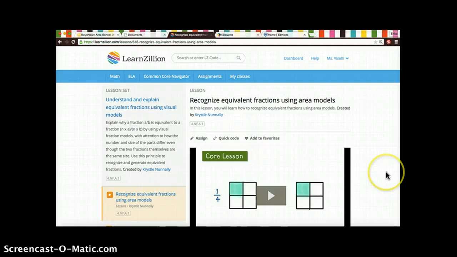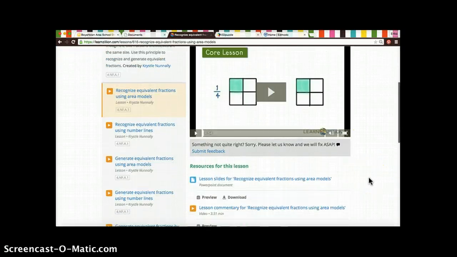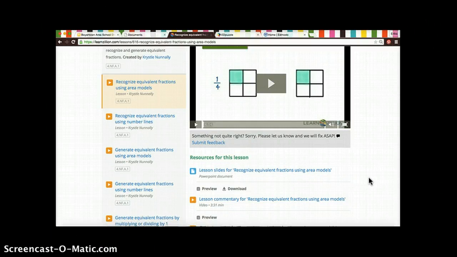As you can see, there are a couple of things that you could click on. There's a video that they've already created for you. The thing about this is if you wanted to flip and you just wanted to use LearnZillion's videos, that's totally fine too. I read a few articles that did say that your students are more engaged if you present the video yourself and you have a little picture of yourself within the video, so I went with that, and that's just what I'm used to. That's not to say that there have been weeks where I've been sick or I've had a sub or I just haven't had the time to record a video.